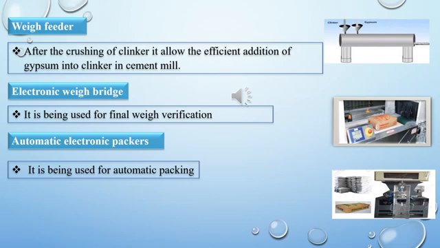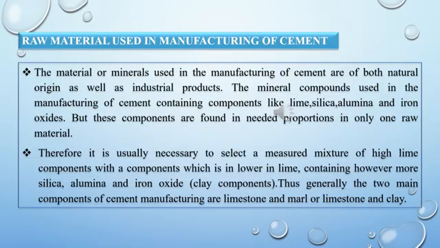And if I repeat, then till now we have discussed what is cement, types of cement, then machinery used in cement for the shipment. Then we have discussed in this lecture the different equipment which is used in the cement industry. Now we are going to discuss different raw materials which are used in the cement industry. So students, now we are going to discuss raw material used in the manufacturing of cement.